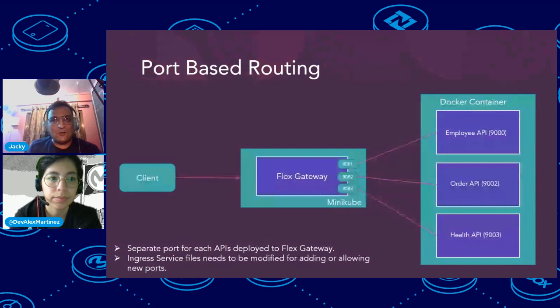It supports any kind of architecture, which includes monolithic, microservices or API-led connectivity architecture. It supports any design patterns. Apart from that, you can set up Flex Gateway on the Linux operating system, or as a Docker container, or as a Kubernetes ingress controller. So this is just a short introduction about Flex Gateway. And we have already done two sessions where we discussed how to set up Flex Gateway on the Docker container, followed by how to set up Flex Gateway on the Kubernetes ingress controller.